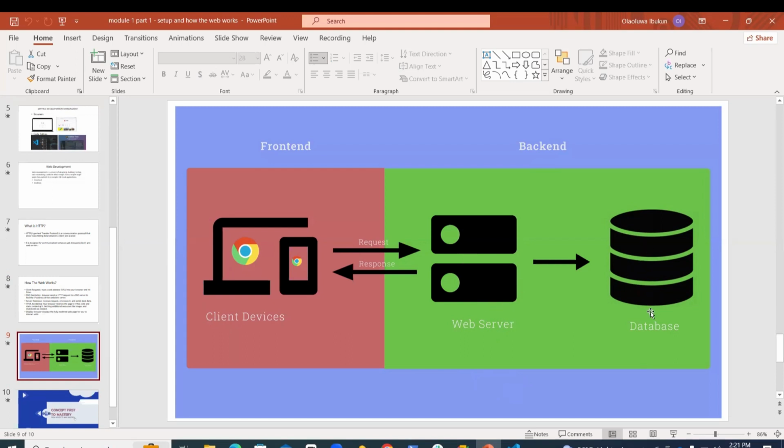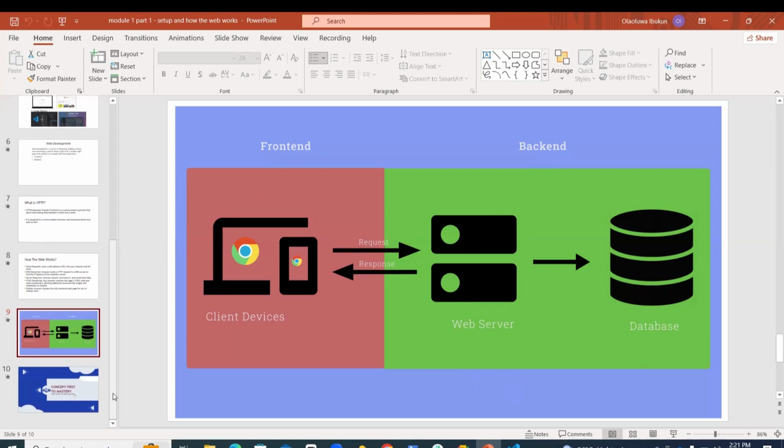If it needs to pull something from the database, it pulls it out, then responds back to the client, and the client then displays the data. If you have this understanding, then you are good to go. That might not be all, but that is what you need to know as a beginner. Eventually, whatever other deeper mechanisms we have underneath, you will tap into them and gain a proper understanding. But it's just good that you have this understanding getting started.